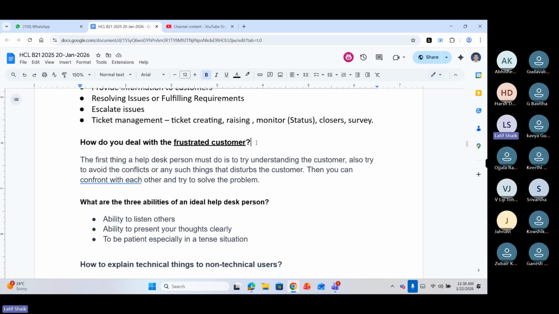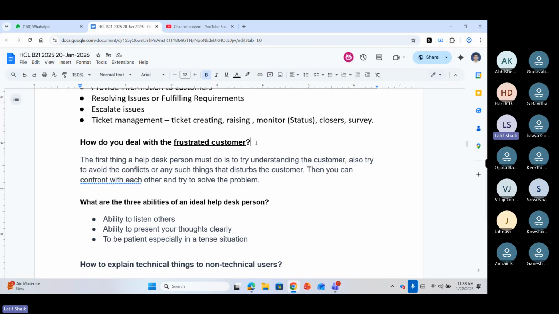What are the first three points I told? That is the answer in your interview. Be calm. Understand the customer's situation. Check the past history with the customer and provide proper information based on the current issue. Provide a solution to the customer as quickly as possible. Make sure it is completely resolved, or escalate the issue to a higher level to find a permanent solution. Make it a problem management ticket from the incident ticket and find the permanent solution. So it depends upon the situation. You do that. That's the answer.